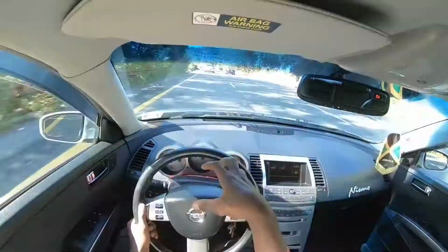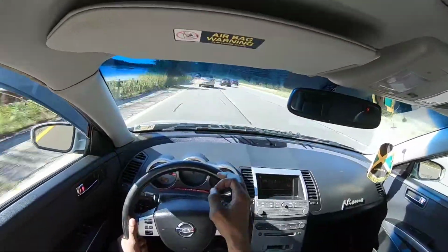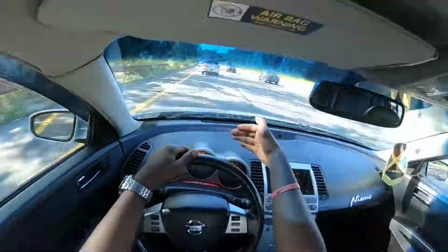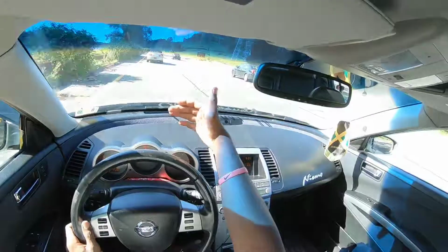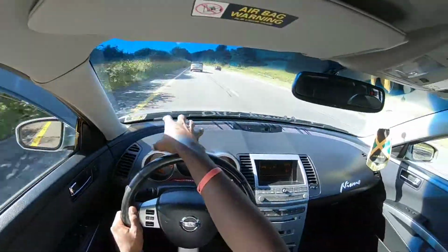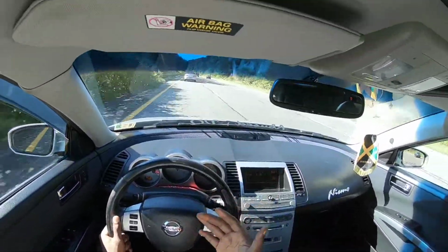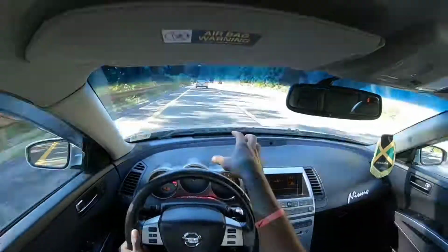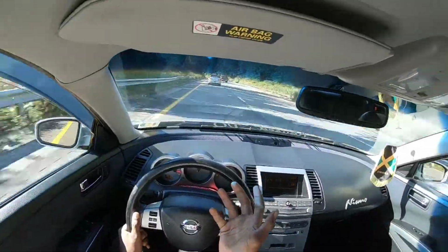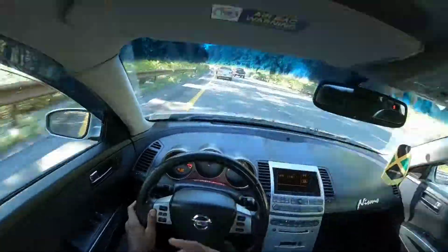The main getter for me, why I went with Injen, is that I love the fact that my Injen cold air intake doesn't sit in the engine bay. It's down in the wheel well, lower part of the fender, actually getting some of that cold air, rather than taking in that hot air from under the hood. I love that, and that really gives me the peace of mind that it's working.